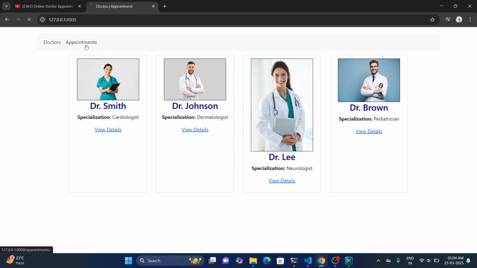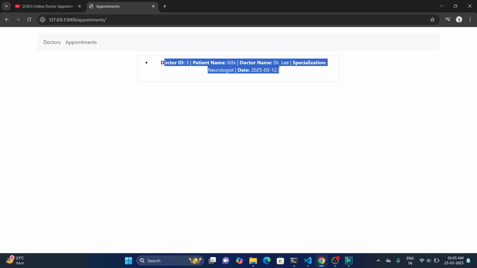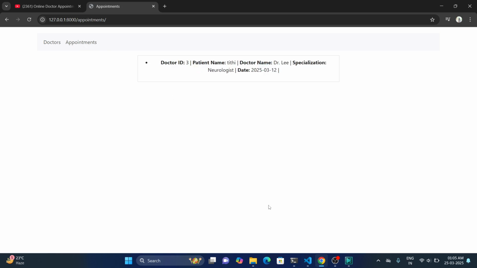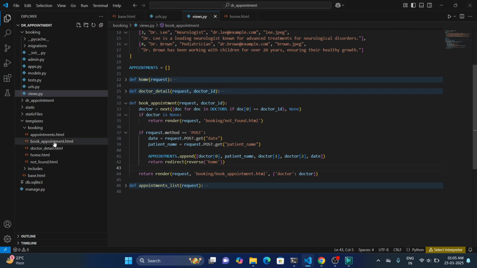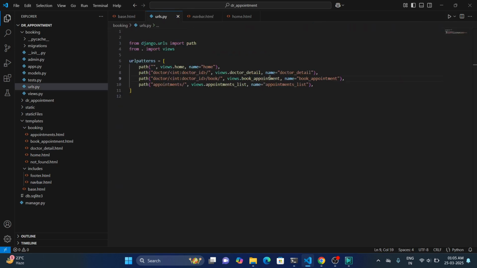If we click on appointments, we can see our registered patient names with their ID. Inside the navbar, these names should match this nav name.